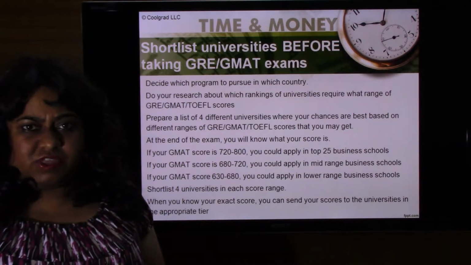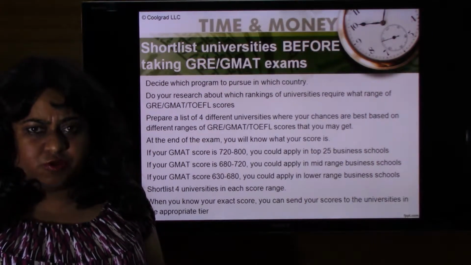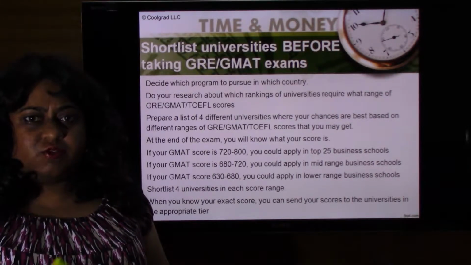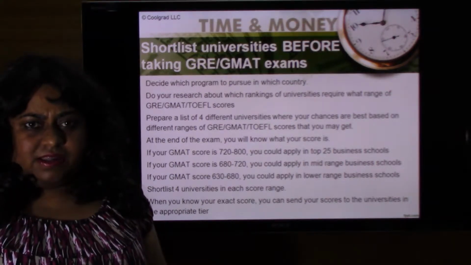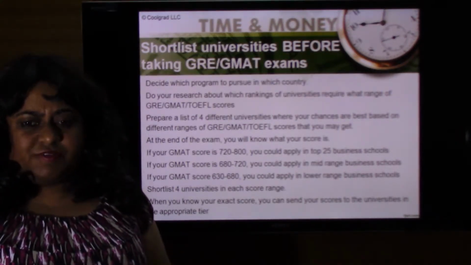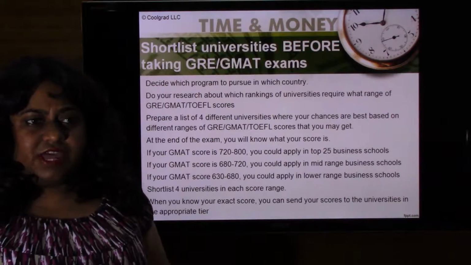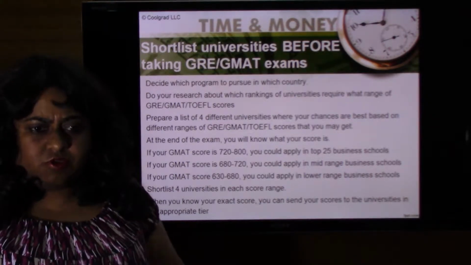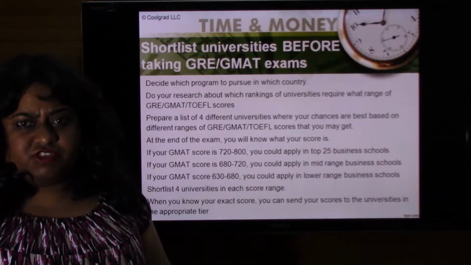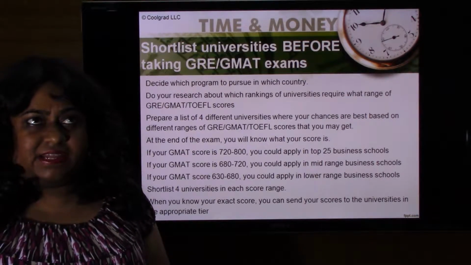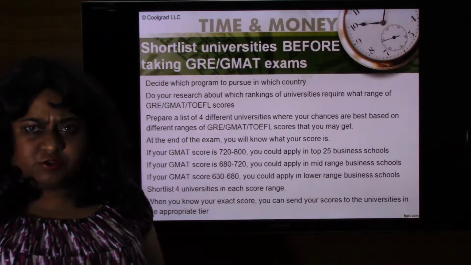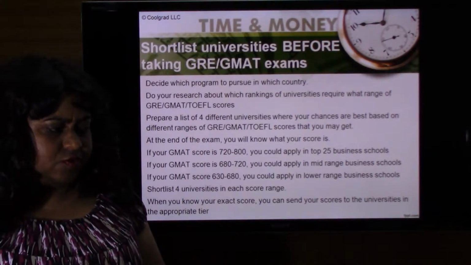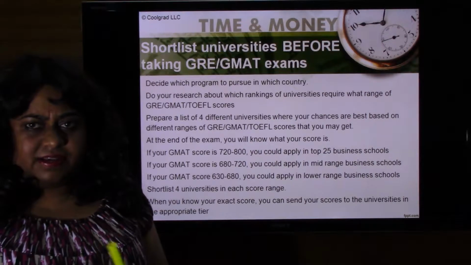So you must have already decided which country you want to study in. For example, in the US, you've decided to do a master's in computer science, and based on your undergraduate GPA and an idea of what GRE score you're likely to get, you must have at least 4 universities in mind. Like, say, Rice University, Purdue University, College Park, and Harvard. These are the 4 universities I'm likely to get admission into. So you submit your scores to these universities at the end of the GRE exam. Otherwise, it's going to cost you at least $25 to send scores to each additional university after this.